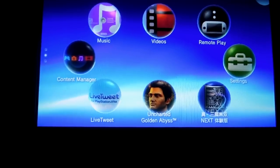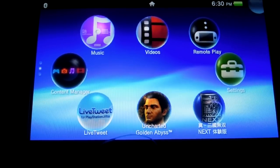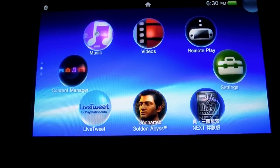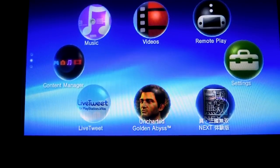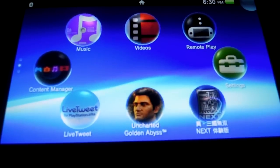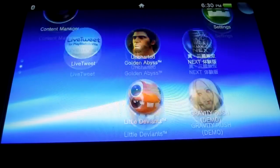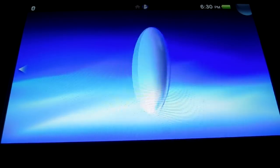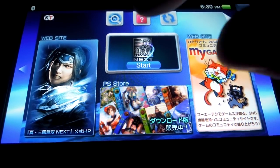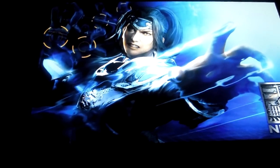First of all, Dynasty Warriors is in Japanese. It's a Japanese game. It's not an English game. It just has very little information in English. So if you are not a Japanese speaker, then don't purchase this game, because you won't enjoy it. And here it is. It's a demo, so you can get some idea. But the graphics are pretty good.